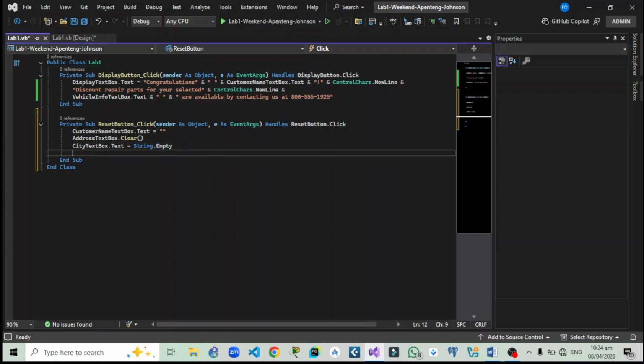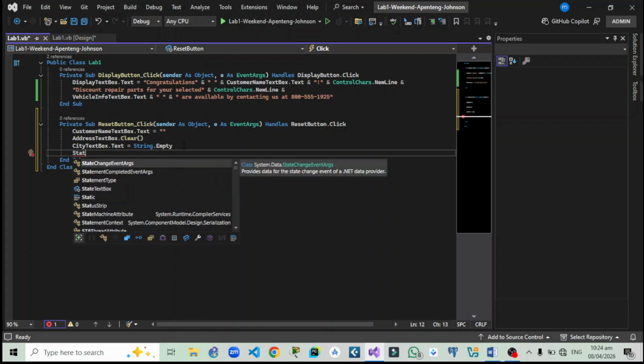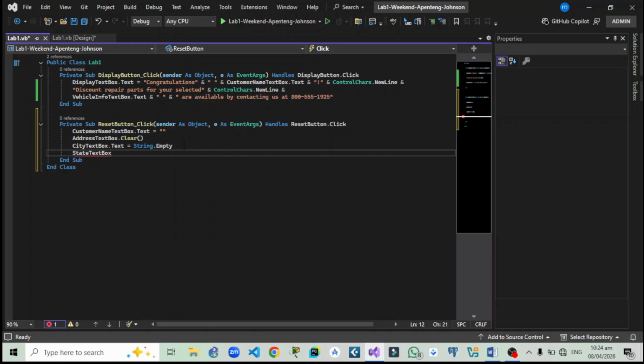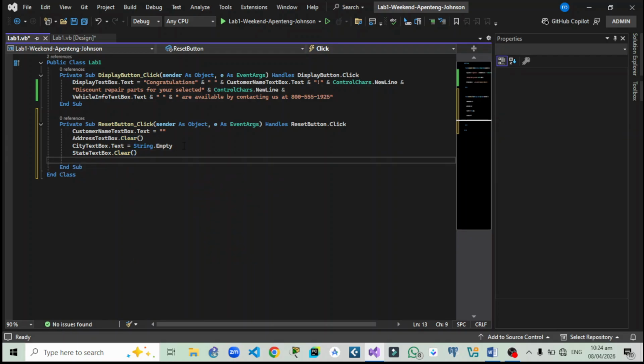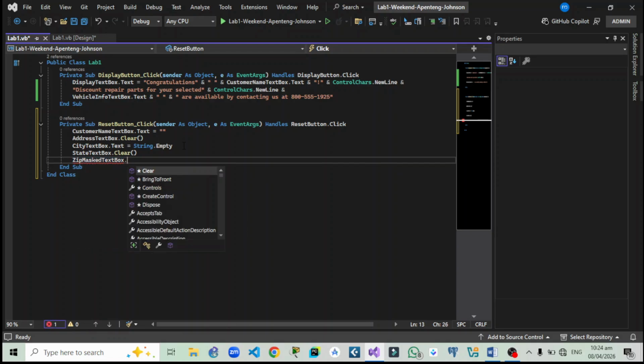Okay, so the other thing is the state text box. So the state text box should also be cleared, but I like using the method rather than the others. So the zip masked text box should also be cleared.